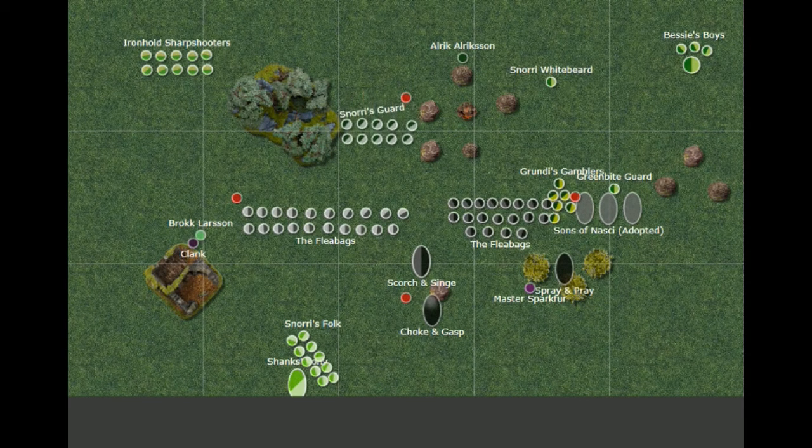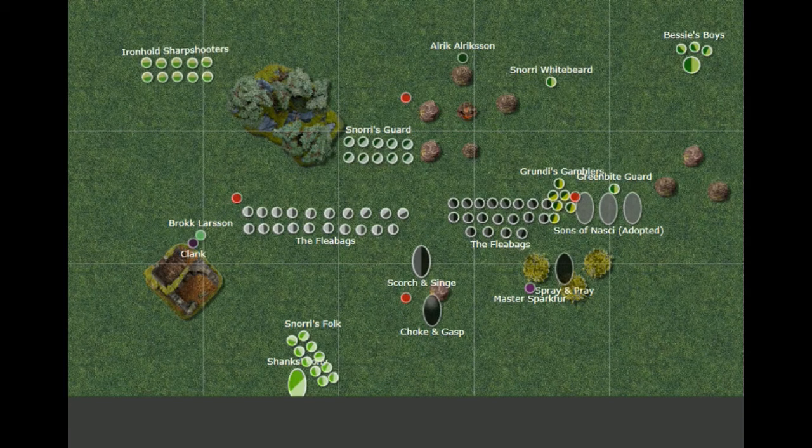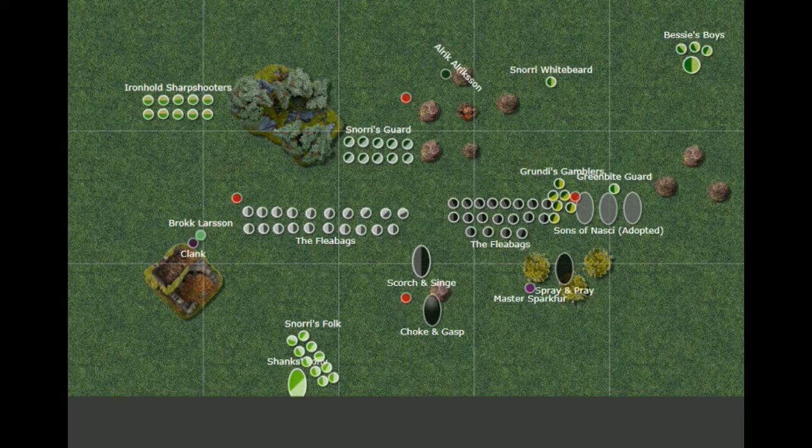And then in the movement phase, the Ironbreakers move up, because you can still claim the objective, you can move away from it until you hold that until there's more enemy models in there. So I still held that at the end of the turn, so that was why I moved forward there. And the Ironhold Sharpshooters even moved forward as well. And Auric moved up just to keep the buff range on Snorri's Guard.